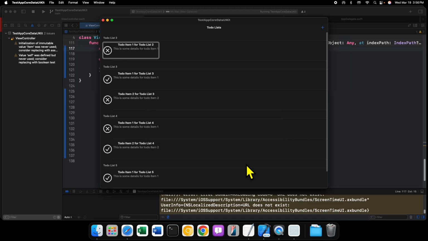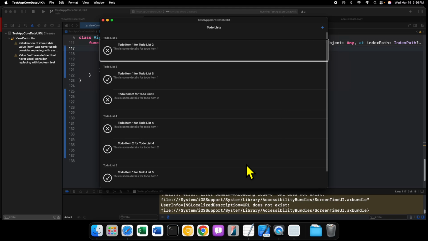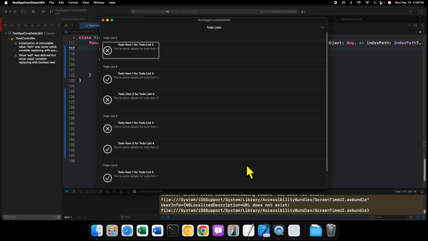And then we can also say mark as incomplete. And now it's incomplete.